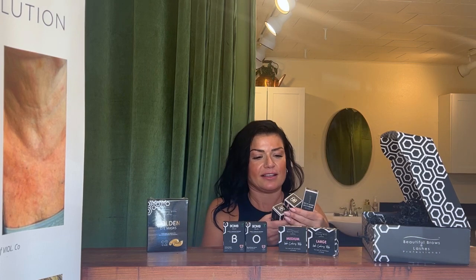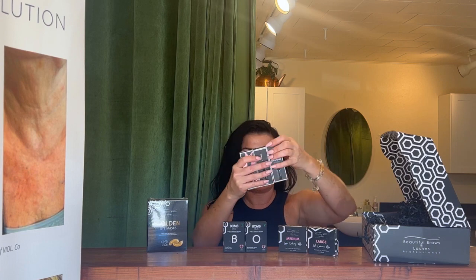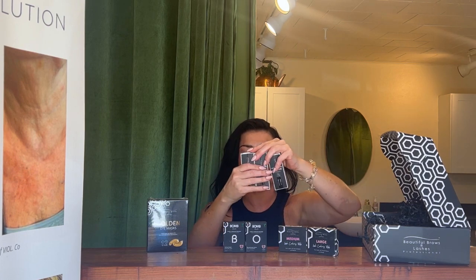The way we sleep makes a big difference. If we sleep on our side, it's going to bring the hairs to a different side, or on your face. Sometimes you have people who can sleep on their back, but you still need to get up and just brush them every morning. It's also stimulating. It helps to stimulate the brow hair to come back. But yeah, these are really cute. Cute packaging. It says biotin and keratin on it, which is amazing. I really love this. I'm excited to put this on my retail shelves.